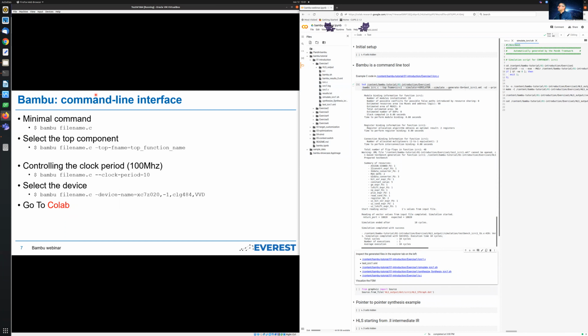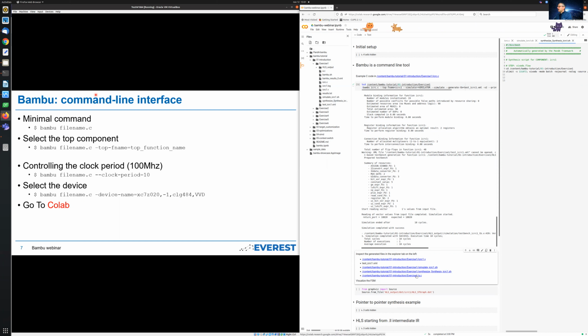So for example, this is the script file generated by Bambu in order to perform the later simulation. And this is the synthesis script targeting Vivado for this example.